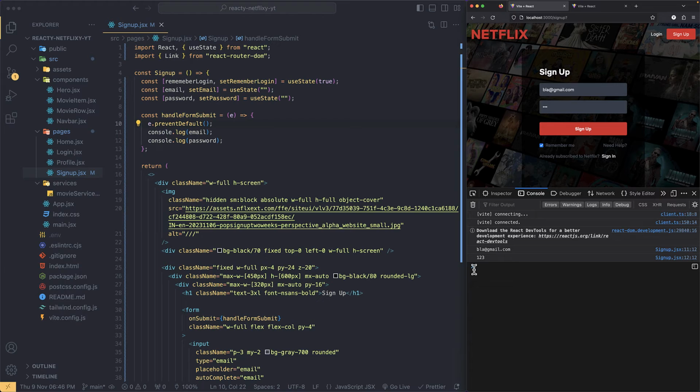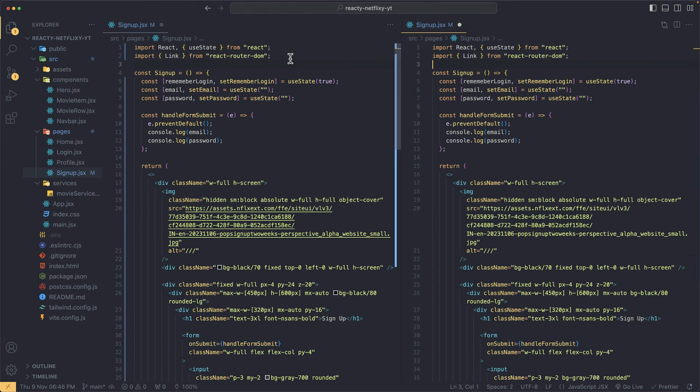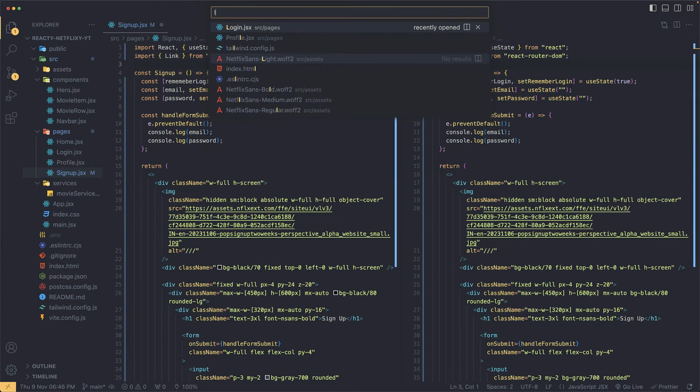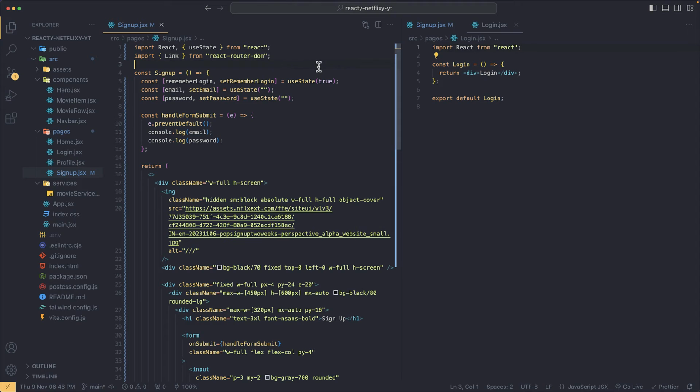Awesome. Now our login is going to be pretty similar, right? So what we can do is literally copy all this, everything inside this. So let me bump it up, and on this side we can open login here, save it.